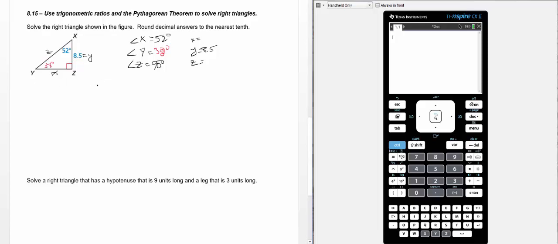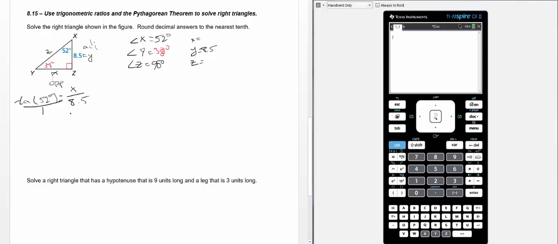So how about I'll try to find side x. If I use sine, cosine, and tangent, SOHCAHTOA, from angle x's perspective, I'm looking for side x, and I know side y. From angle x's perspective, that's the opposite side and the adjacent side. So opposite and adjacent, the trig function that uses that is TOA, or tangent. So I think the tangent of angle x, which is 52 degrees, is equal to the opposite side, which is x, over the adjacent side, which is 8.5.